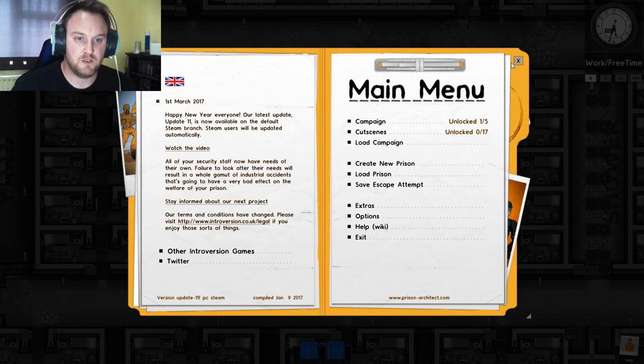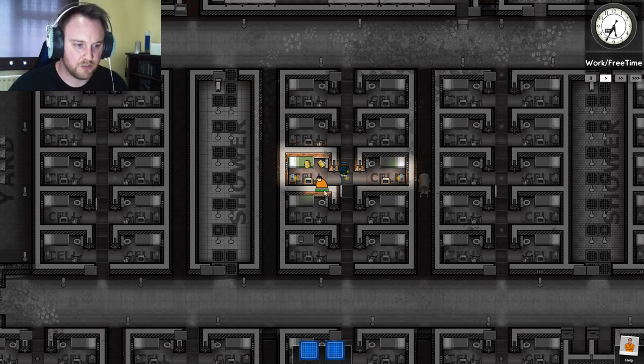A bit of Prison Architect again today, so we're going to carry on where we left off last time. This is the escape mode, if you don't know. Whereas you can run your own prison, you can also try and escape from prisons, but you can actually play as a prisoner. So we're playing as Novikart.